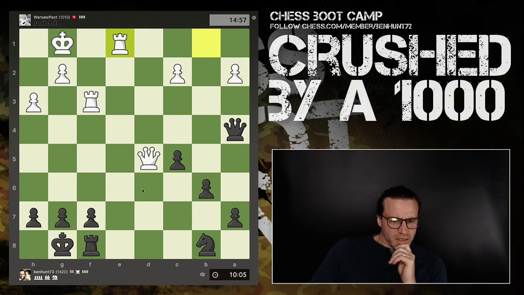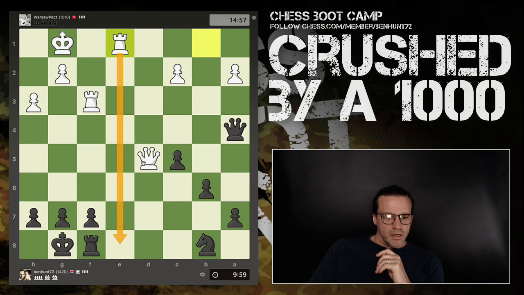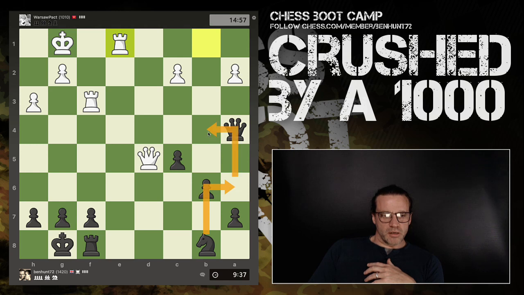Okay, what's he planning here? He wants to play rook here. Rook here. And if I take with my rook, he's got this. Check there, checkmate, okay? However, currently my queen is guarding that square. So I think it's probably time to engage my knight, maybe knight round here.